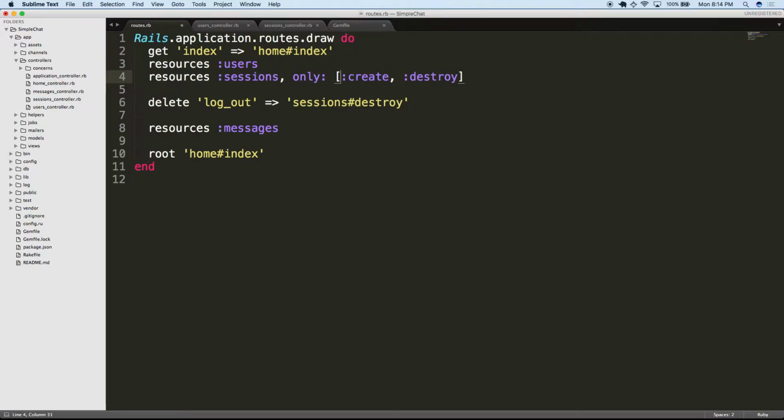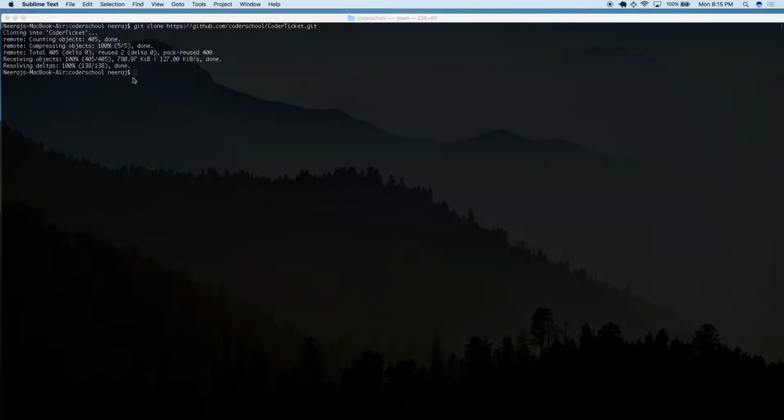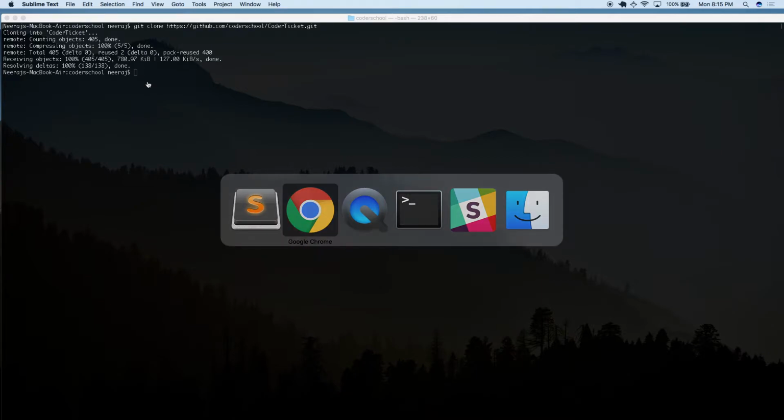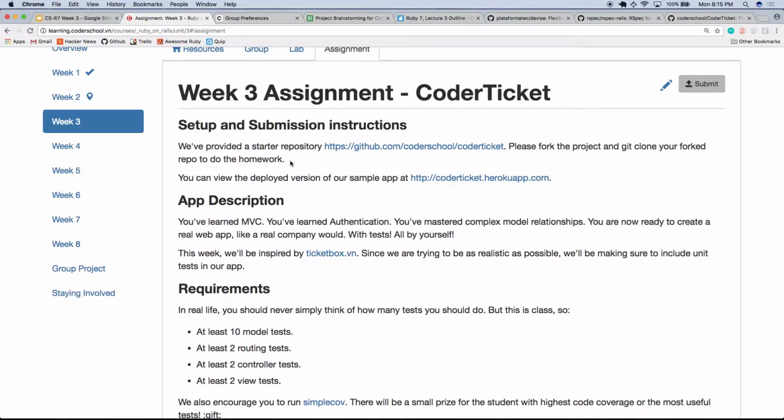In Rails, we do a lot of unit testing to test our code. There's also a lot of tools for integration testing. Integration testing is a little more difficult because if your UI changes, all of a sudden your tests aren't as compatible, so you have to think about that. But unit testing is great because it boils down to the core logic of whatever the business application is. So today I'm going to focus a little bit on that and work through some Rails tests. The assignment for this week is coder ticket.